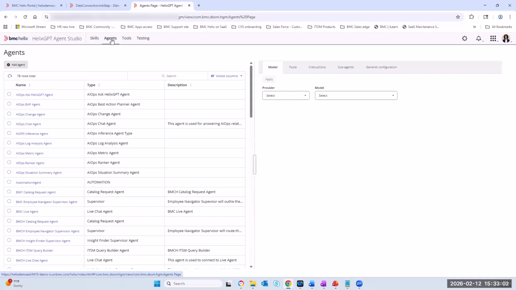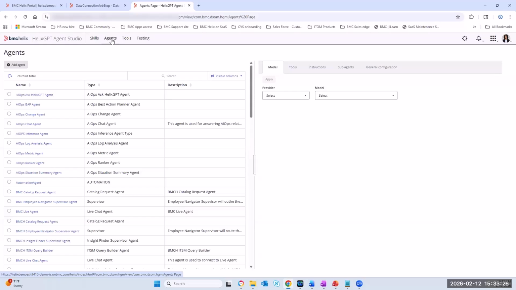If you remember my presentation, you might be able to put the dots together. We have to create the catalog request agent, the live chat agent, and the Employee Navigator agent. The Employee Navigator agent and catalog request agent have specific instructions in place.